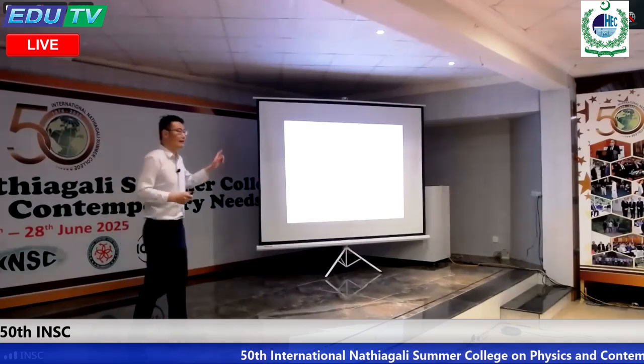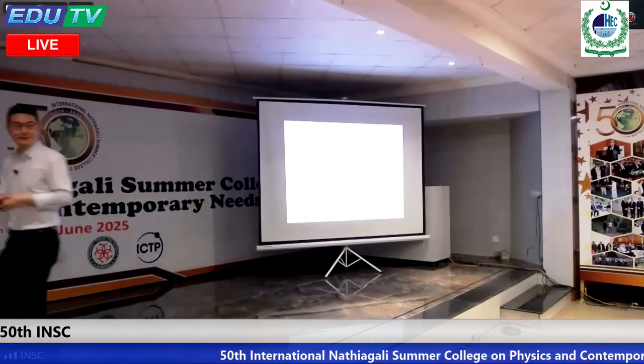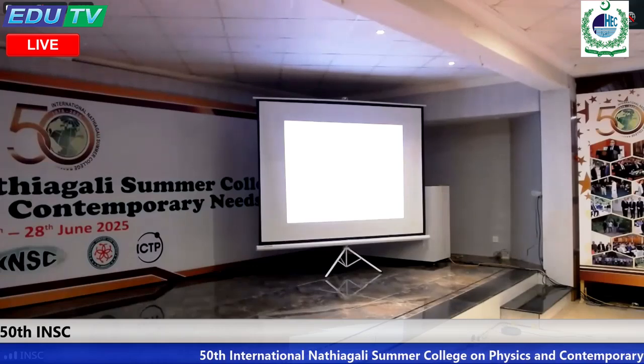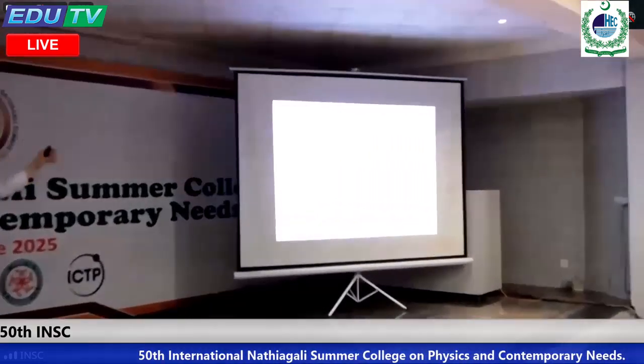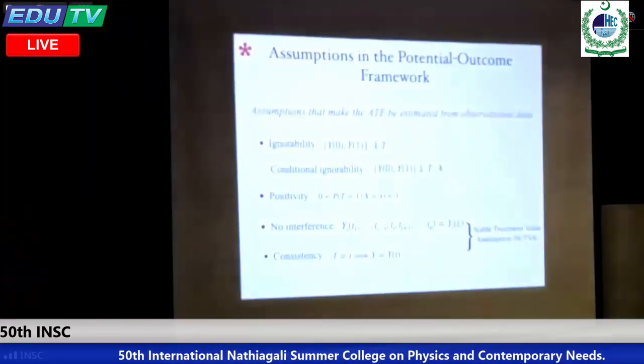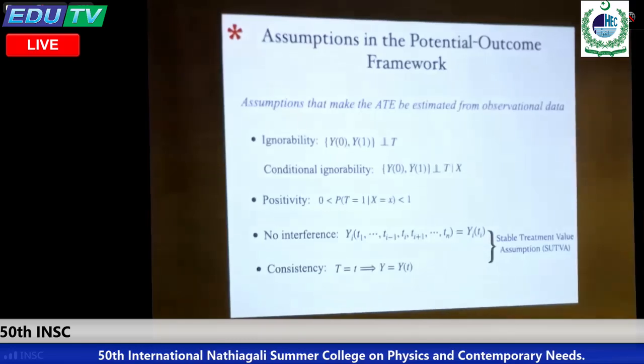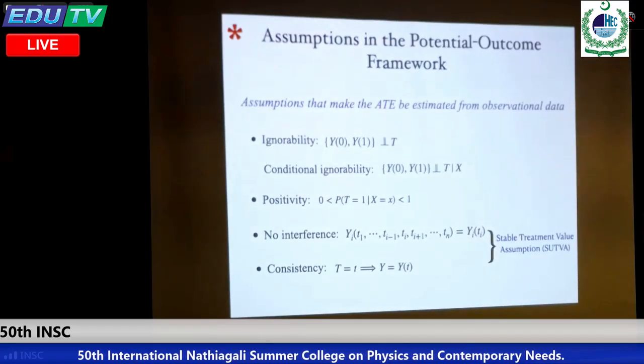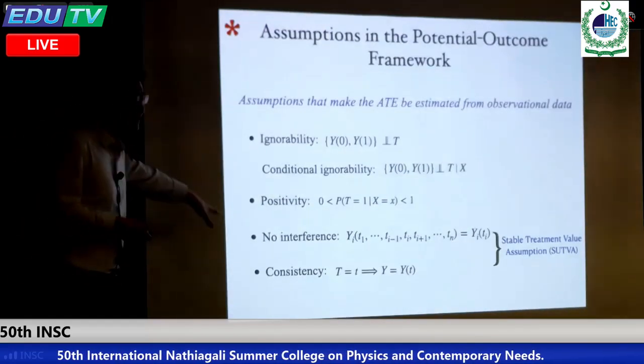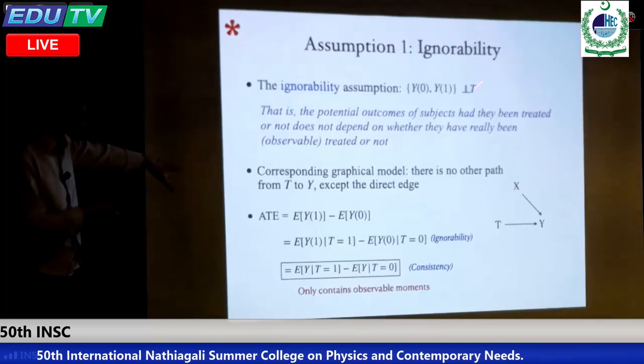Okay, good. Let me spend maybe 5 minutes to finish this part. Why? Because this is a collective problem. Although in machine learning and AI, few people are doing this, it's a collective problem in statistics, right? But at least we should have a clear picture. So those assumptions, you can see the first one, ignorability.